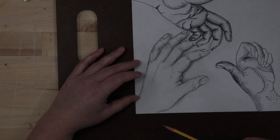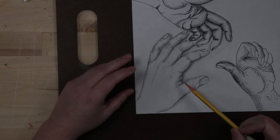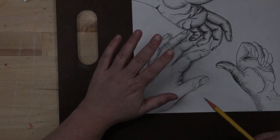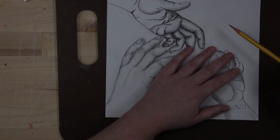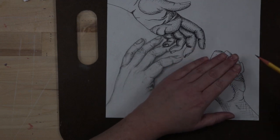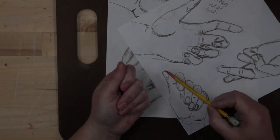Everybody feeling me on this? The only area on your hand at the end that should remain white is the area that is the highlights. Okay? So let's everybody really quickly look at your hand and compare the color of your hand to the paper. Then what I want you to do is find where your highlights are. I'm gonna go ahead and put my hand in the position.